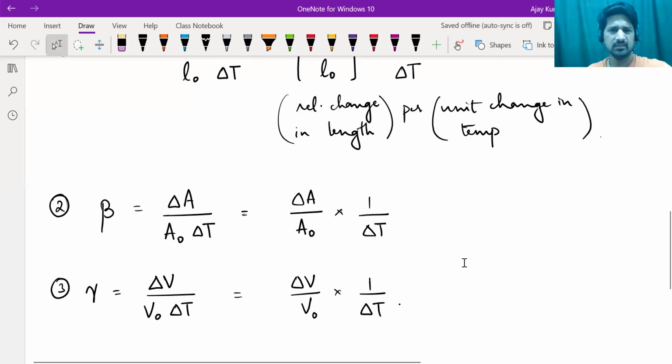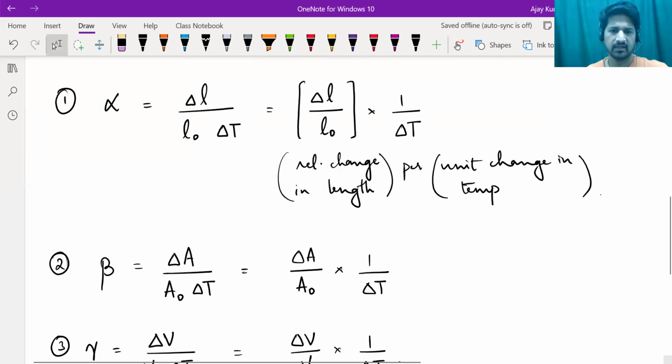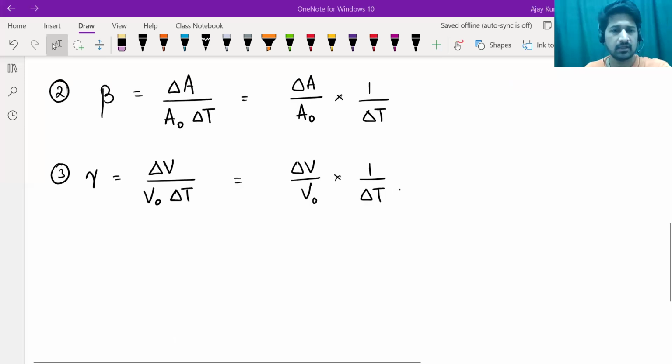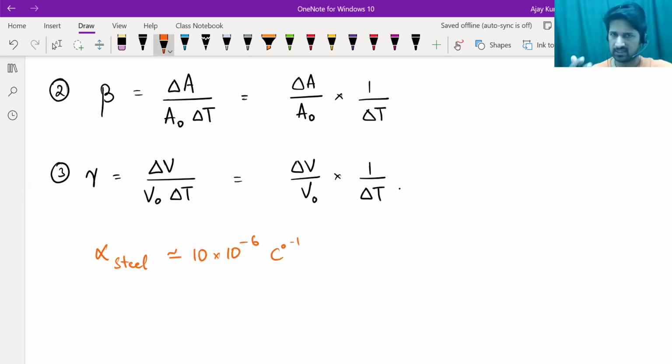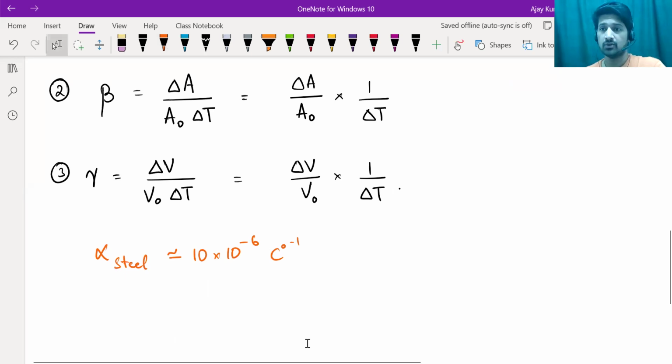Now, practically speaking, the values of alpha, beta, and gamma. Okay, just a moment. Let me look up the values. Right. So here it says the coefficient of linear expansion of steel is between 11 and 13 into 10 power minus 6. Let us approximate it to 10. Approximately 10 into 10 power minus 6 per Celsius degree, or per Kelvin also you can write. As I said, they are the same. So it's approximately 10 power minus 5. Alpha values of metals will be in that range. It's a very, very small number.